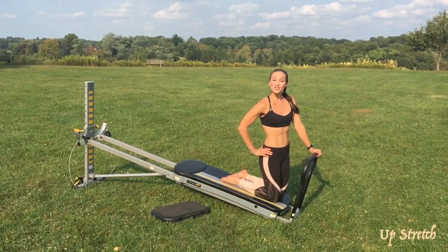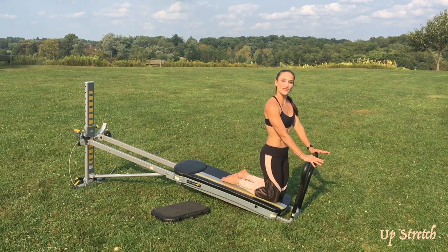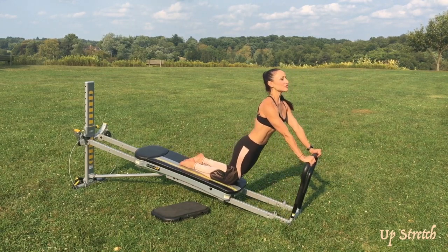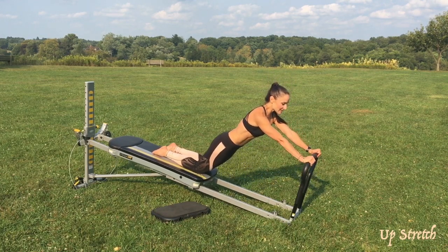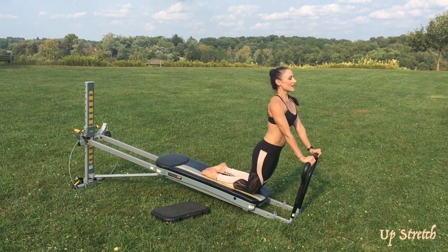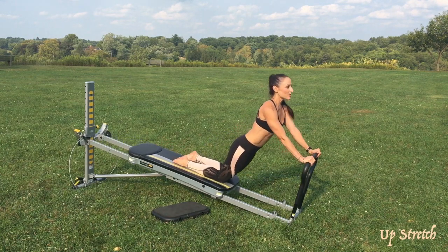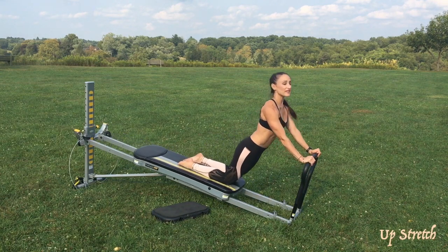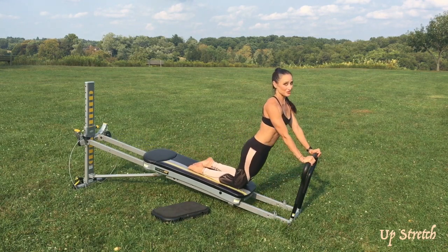The last exercise is up stretch. Lower your knees down to the glide board and keep your hands in the same position with all fingers in the same direction on your toe bar. Open up through the glide board and lift through your chest, activating your back muscles. Extend the arms out slightly, then lift with the chest as you bring it in. Open up through the glide board, stretching and strengthening your abs, then lower it back in. It's a very subtle movement but you can really feel the activation of your core, the strengthening through your back, and focus on core control.